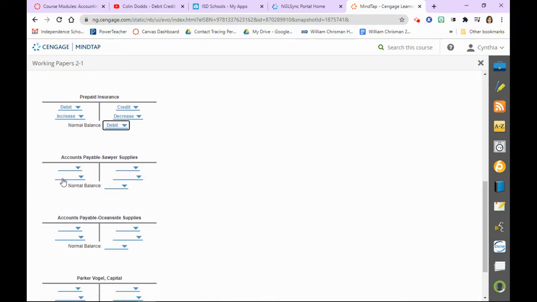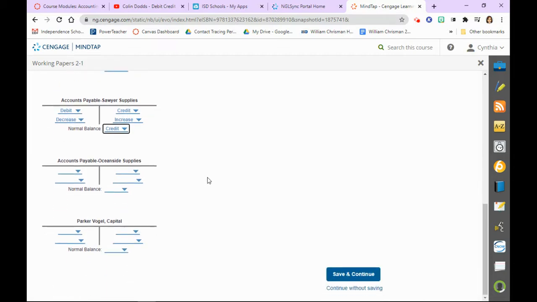Accounts payable is an account you owe money on. Debit and credit do not change just because we have a liability here now. Debit credit stays the same. The difference is that because accounts payable is a liability and it falls on the right-hand side of the accounting equation, it's going to increase on the credit side, decrease on the debit side. Normal balance is always the increase side. So these are basically the exact opposite of our assets.